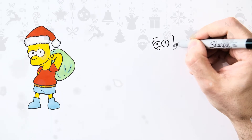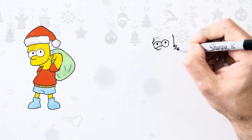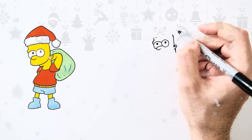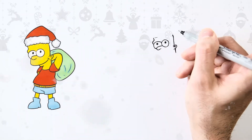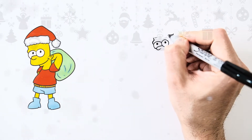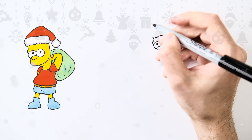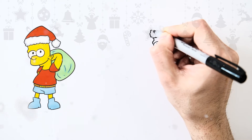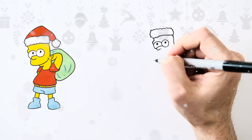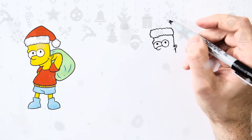When you continue to his neck, this line doesn't continue — you have to go back a little bit. So if this line starts from here, go back a little bit and then draw a line like this. Now for his hat, we can draw a simple rectangle-shaped cloud — just give it tiny little edges. Finish it off by connecting it back to the original line.